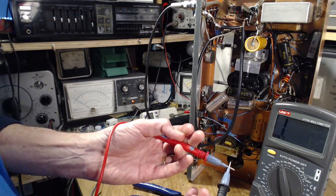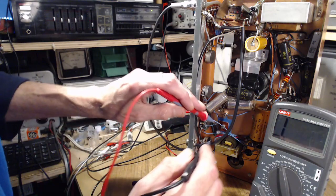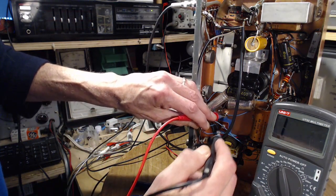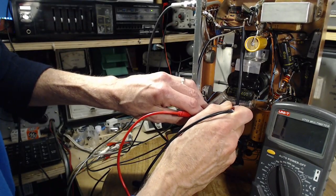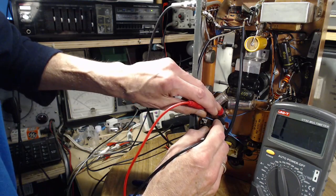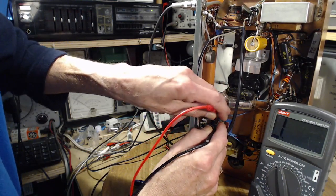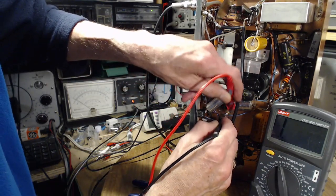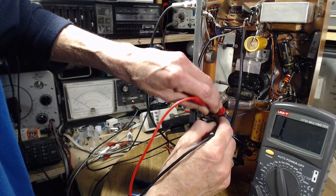Is my meter working? Hey, you're going to work for me today. One way shows open. The other way, my meter's not giving it enough kick. That's a bad sign.